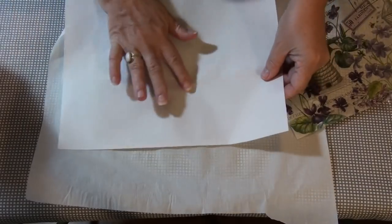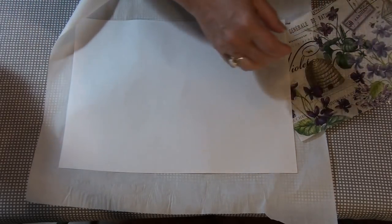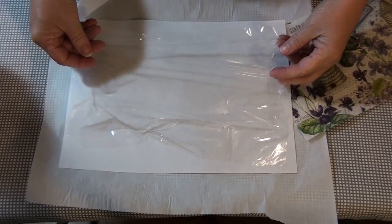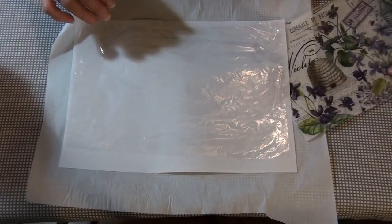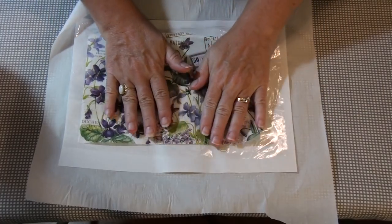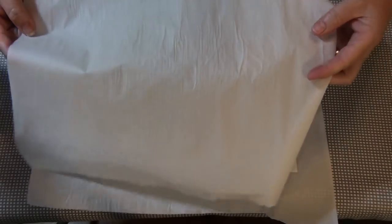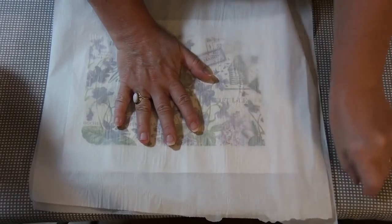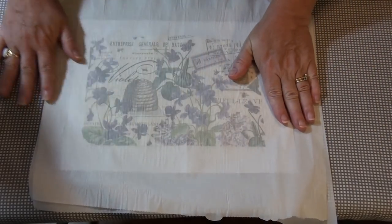So I've already got my tracing paper, and let's try it on the dull side. You can feel it — there's a dull side and a shiny side. In my mind it should work on that side, but I could be wrong. I've got my saran wrap, and I get mine from the dollar store — it works just fine. I hate spending money on stuff you end up throwing out anyway. I've got my napkin and another piece of parchment paper. I reuse the same pieces over and over — you don't need to keep cutting a new piece each time. They will curl though, so you know.